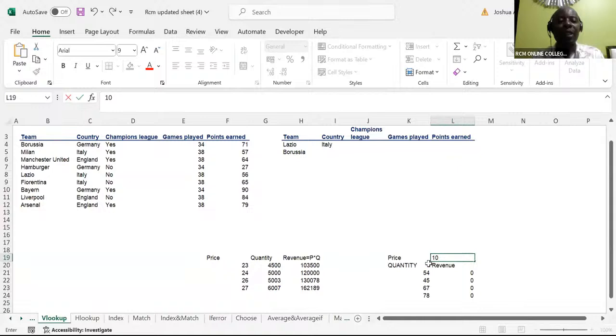Because now price is constant moving down. So then what I'll do, because I've only been given one price, which is constant regardless of the quantity, I'll come and say equals, I'll pick the normal price, which is 10. I say times 54.